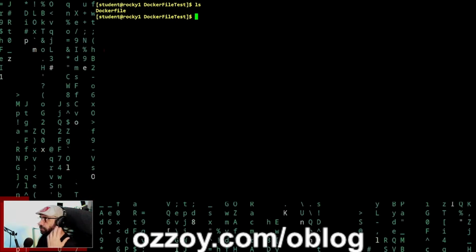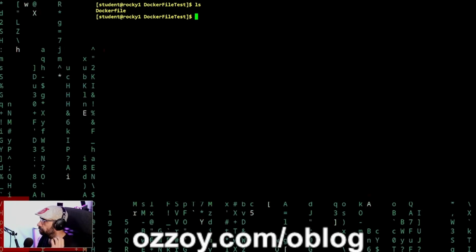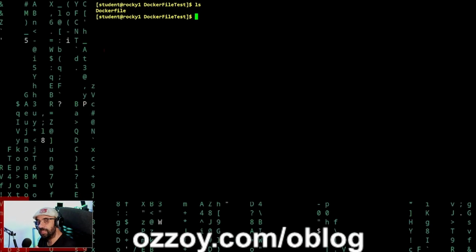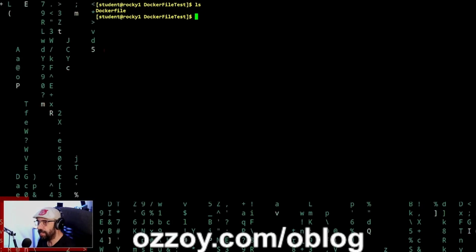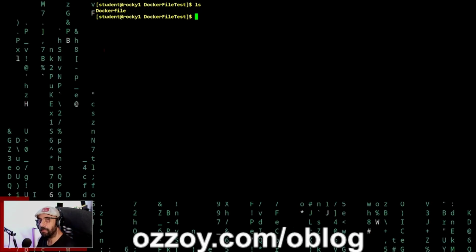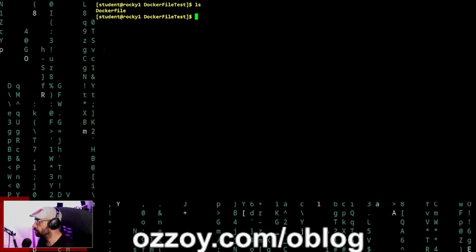Okay, so let me show you how you can build a container using a Docker file. This may pop up soon in our EX200 exam if based on RHEL 9, and even based on RHEL 10, it may also be something that may pop up. So let me share this with you guys. Let me show how to build a container using a Docker file.